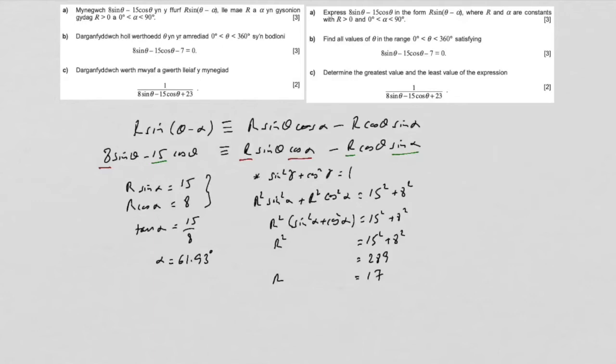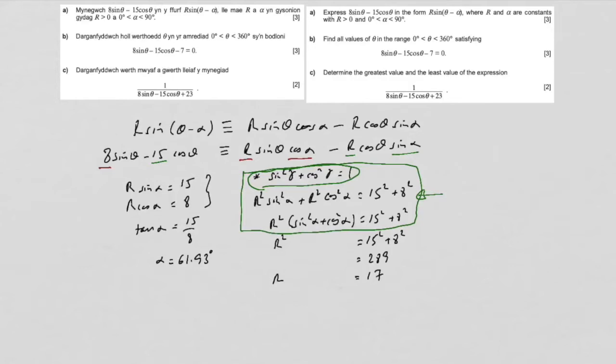Now, in an exam situation, I think it's a good idea to write this stuff, perhaps not the top line, so maybe not that one, because that really should be totally known at this stage in your career, but the other two lines, they're not necessary. If you've done enough practice of these, you'll know that r squared is going to be the two numbers squared and added, so sort of Pythagoras situation. But for safety's sake, you may decide to put one or other of these lines in, just to make clear.